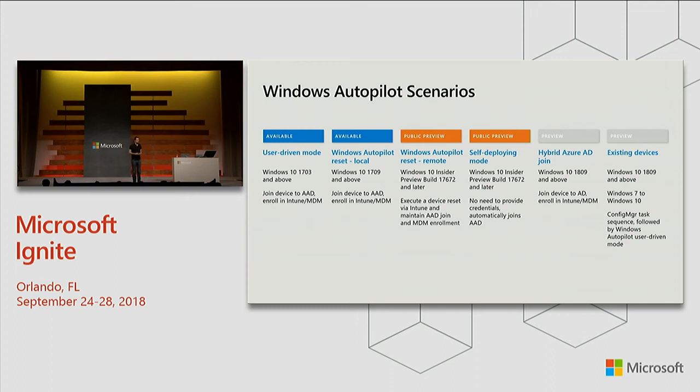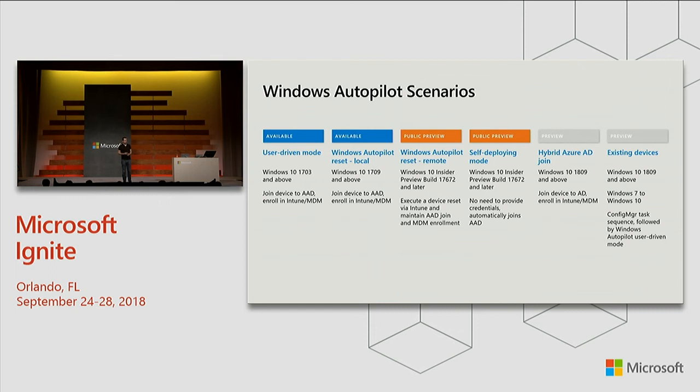We also announced this week about hybrid Azure AD join during Autopilot. So if the device has line of sight to a domain controller during the Autopilot flow, we now have the ability, starting in 1809, to make that a hybrid Azure AD join during that provisioning. So you can, again, have that cloud attached value of on-prem and the cloud.